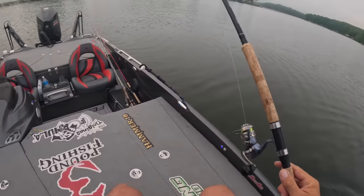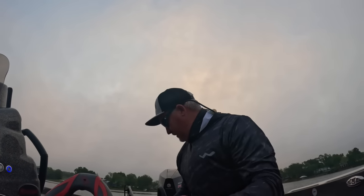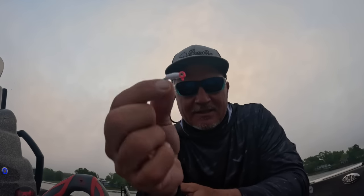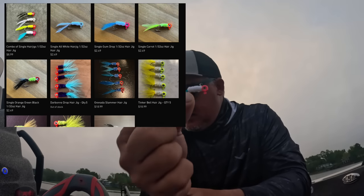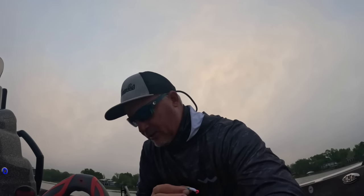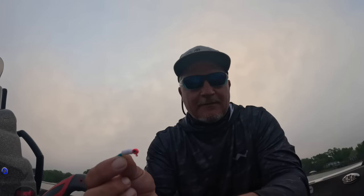Let's talk about plastics and hair jigs. All right, guys. Let's do this. All right. This is awesome stuff, okay? Hair jig. Gumdrop. This is a 1/16 ounce. You can buy these in singles. Check them out. What are we talking about in regards to water displacement? I've been asked that quite a bit, so why not talk about it? It's all about how the water is displaced around your jig.